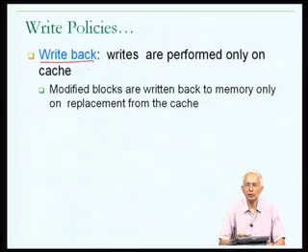Now, obviously, if this is the way that the cache is being updated, then very soon the contents of the cache will become different from the contents of the main memory copy of the cache block, and therefore there will be a need to keep track of which cache blocks have been modified, and to ultimately write the contents of a cache block back to main memory if that cache block is replaced from the cache. This is along the lines of what we had talked about for virtual memory. This seems to have been the default policy that made sense for virtual memory, and hence this does not come as a big surprise to us. This also explains why we are not surprised to see a dirty bit or a modified bit associated with every cache block in the cache directory.